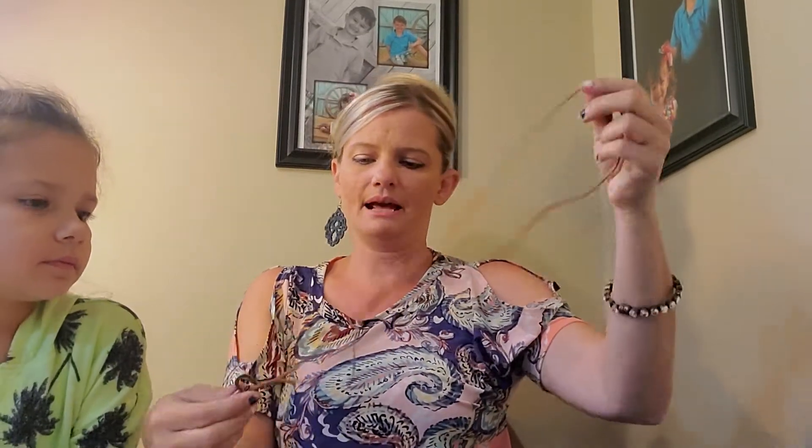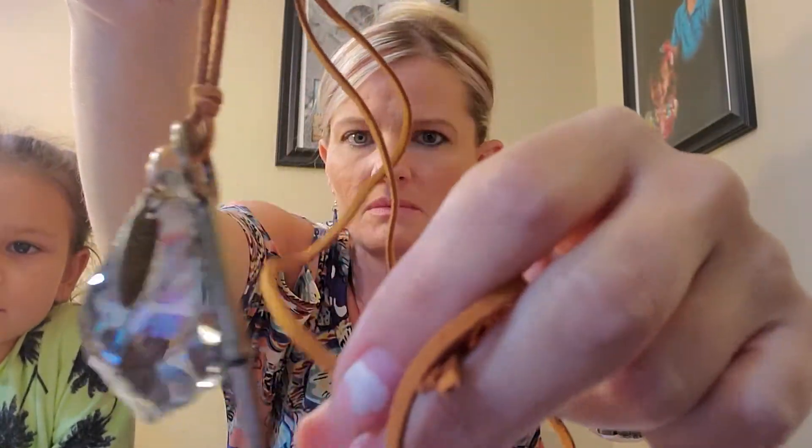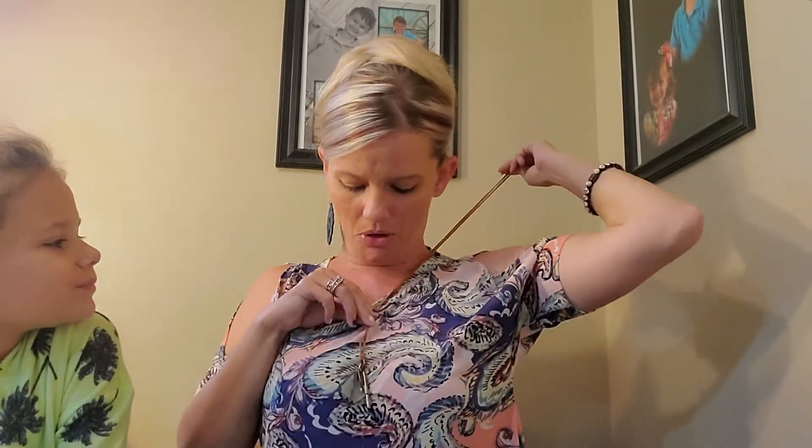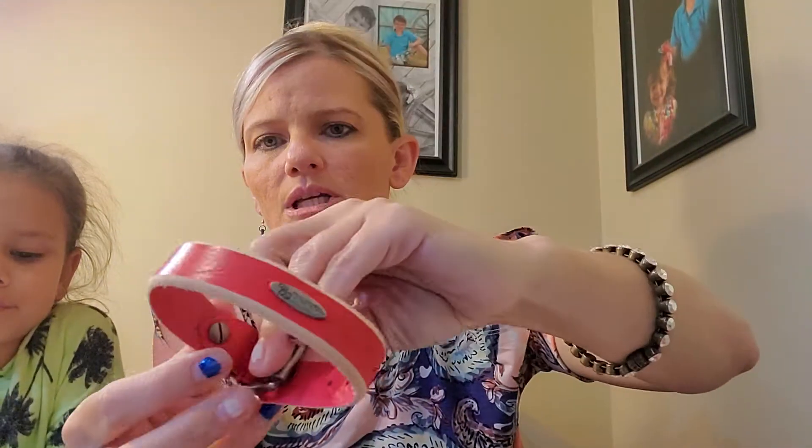This is the Krista necklace. It has like a key next to it and then just a nice brown cord. That's the Krista necklace — this is going to go with pretty much everything you have for fall. Then we have the Alex bracelet — just a red bracelet, kind of like a belt buckle, and it says Plunder on it. That one's just a really cute, simple red bracelet.